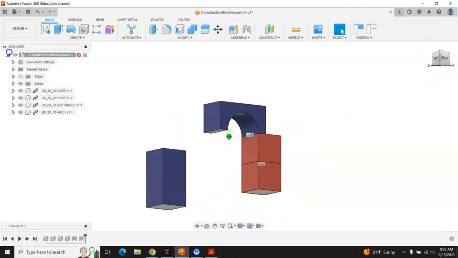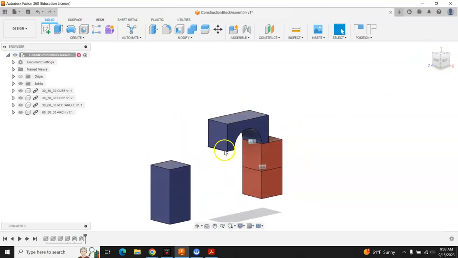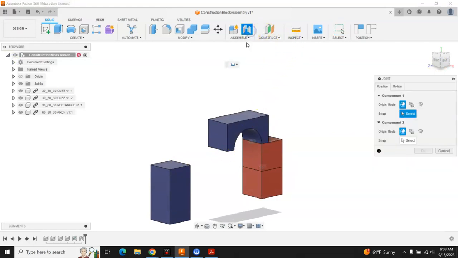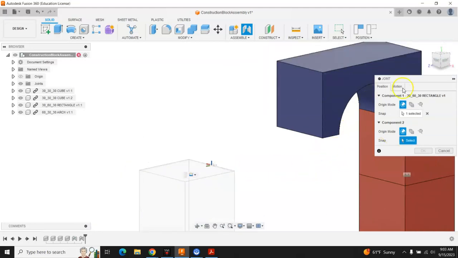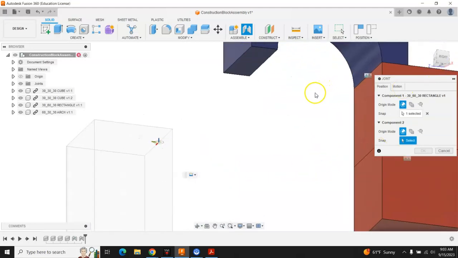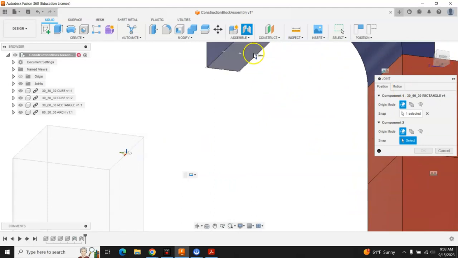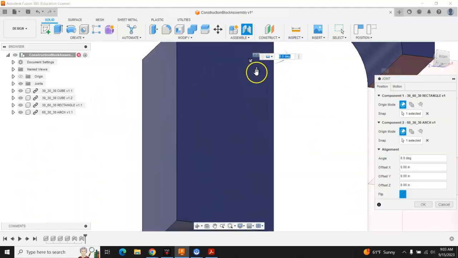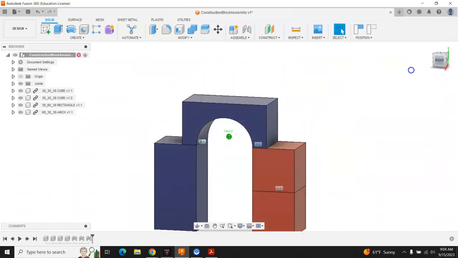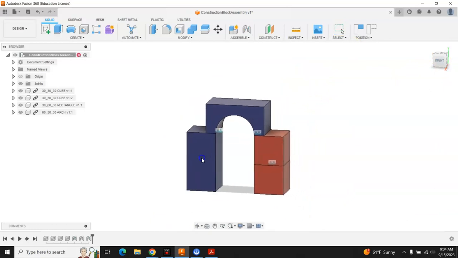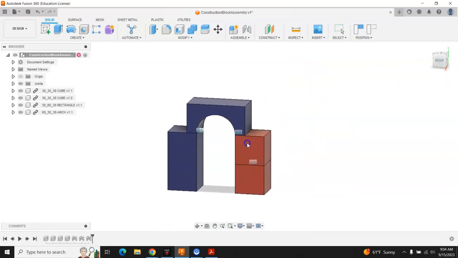The last one that I'm going to do is select a rigid joint and place it to the other side of this. So again, I'll select my joint tool. I'm going to come in here on my block, make sure I have the correct orientation set, and so there it is. I'm going to come over to my arch, the inside edge of the arch, make sure the correct orientation is selected, and go ahead and click to place those together and click OK. So now all of these components have been locked together, and we've created an assembly for them.